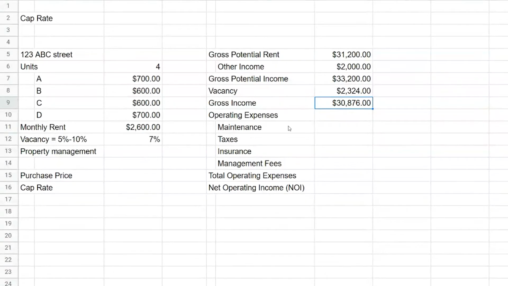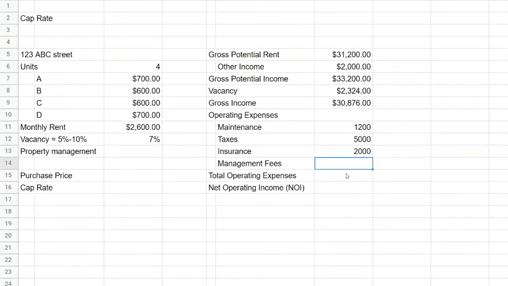Now, there are several expenses that you have to think about when you have a property. Your maintenance, you have a fourplex here. Generally, when I have a house, I'm going to keep that at roughly about $500 per unit, or $500 for that house. On a fourplex, you can actually reduce that a little bit. Let's just say that equals 300, and then you have 4 units, so that's $1,200 there. Your total annual taxes, we can estimate that at $5,000. Your insurance for the year on a fourplex sometimes is around $2,000.